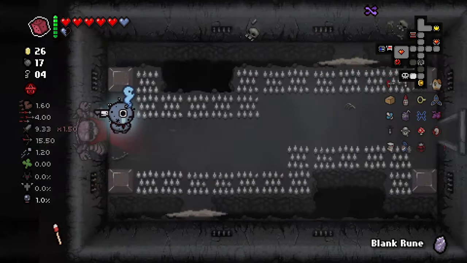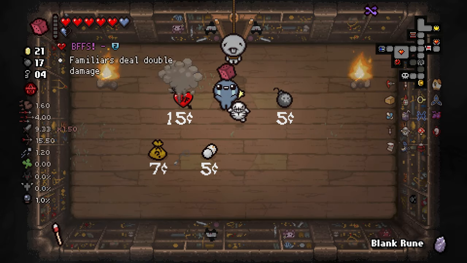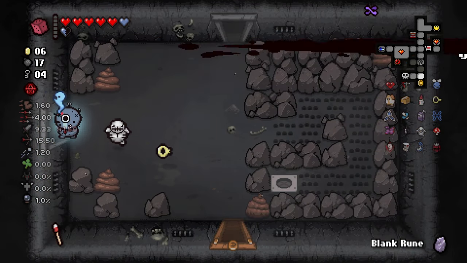I'll take Backstabber. Did I leave anything in here? No, I left something in the shop, though. At this point, I might just as well reroll this. Mum's coin purse. Nope. BFF. Yeah. Now we are talking.